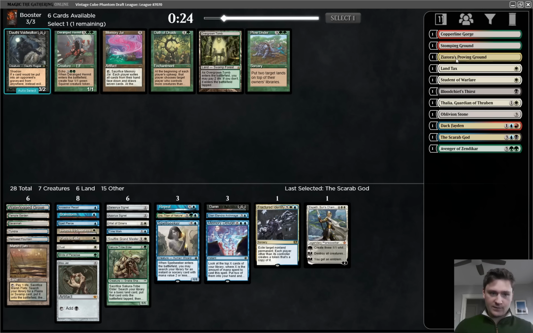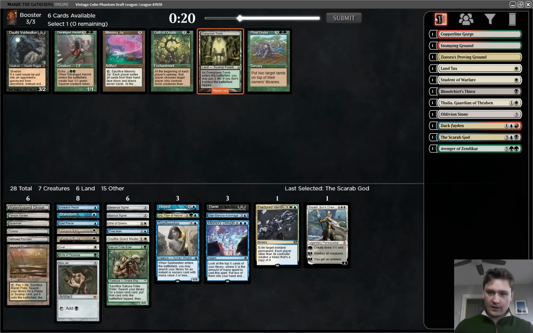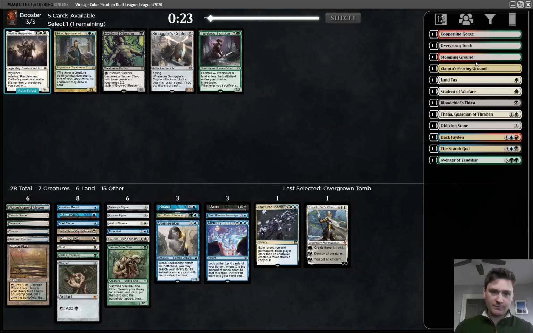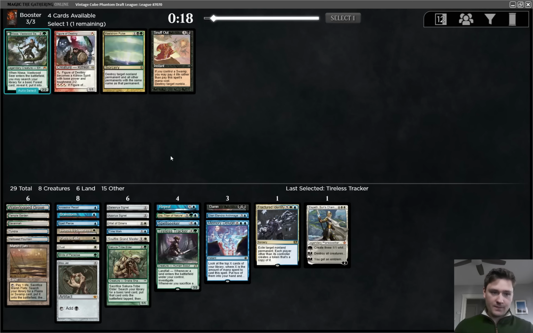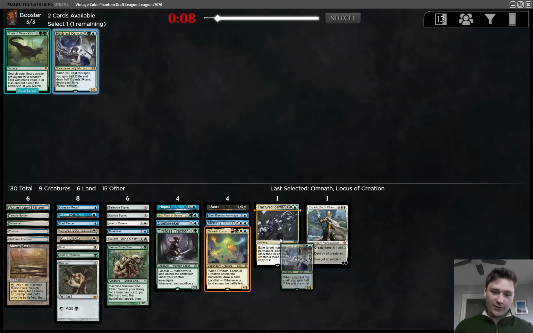Now we get... I guess Overgrown Tomb. Don't think any of these other cards are playable for us. Tracker's really good. That's a card we'll play in the main deck. Do we play Nissa? Yeah, Nissa seems fine here. Okay, Omnath came around. That's sweet. Alright, now... Oh, wow. Hydro Crisis to 2.